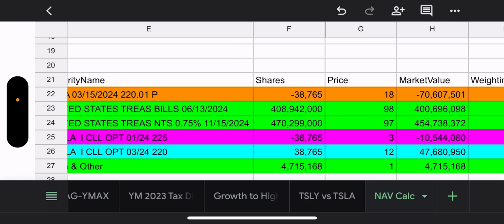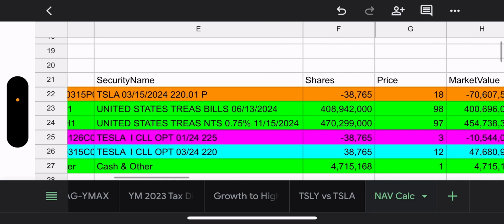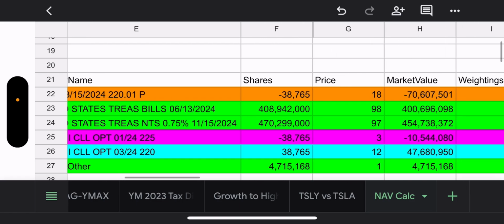And now we'll just talk about the current positions. This is the sold call, which is a 225 strike. So if we wanted to close out this position, we'd have to pay that much. Obviously, we got a credit into cash when we opened that position. So selling a call is a bearish play. So if Tesla stock does not hit 225 by the expiration of this call, which is January 24th, then guess what? This market value you see here is going to go all the way down to essentially nothing.